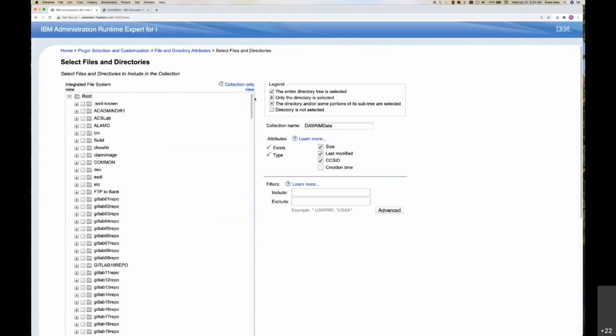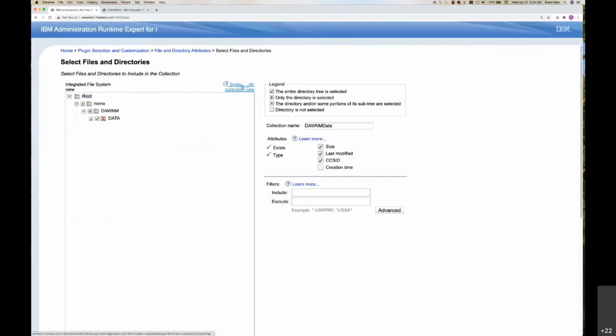Once you have something selected, there's this nice collection only view. It's taking all the things that aren't in your template, that you're not verifying. And so you can see I've gone to my home directory. Within my .m directory, I have a directory called data.